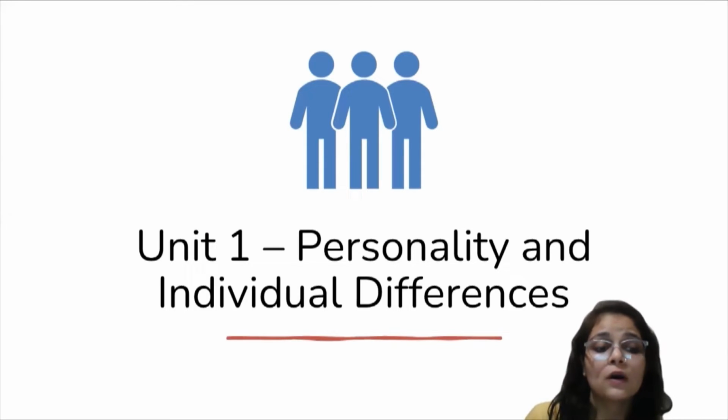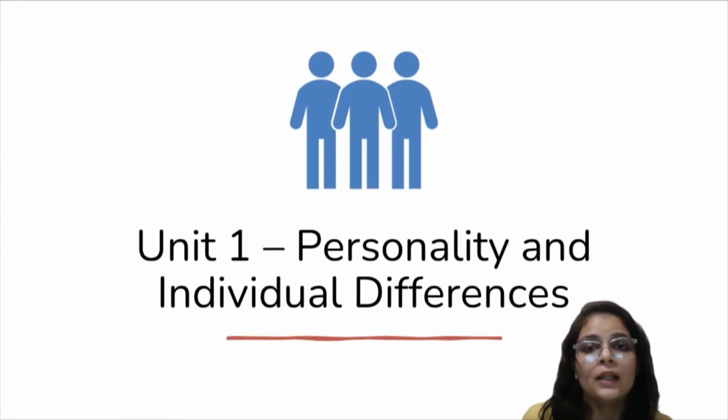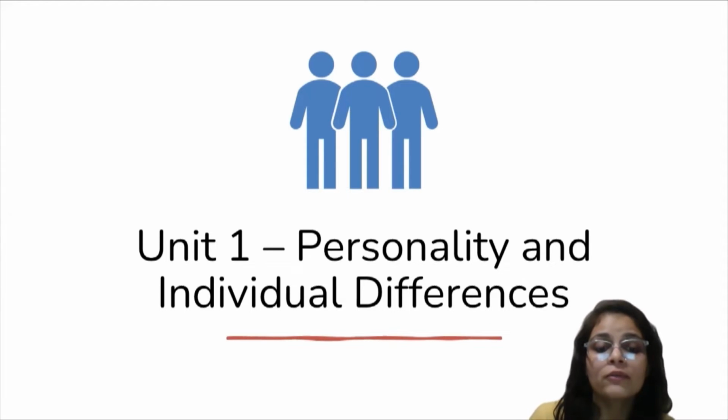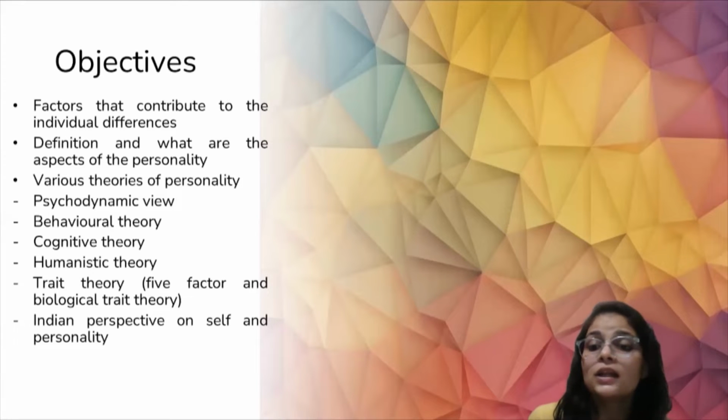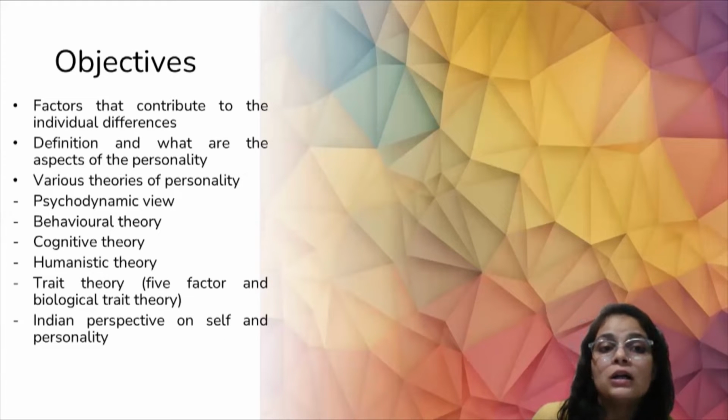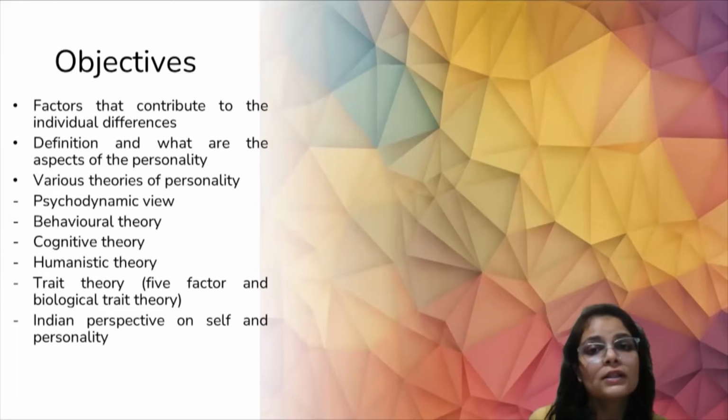In this video, I'm going to talk about Unit 1 of Block 1, named Personality and Individual Differences. Let's start with a brief introduction of what we are going to study in this unit. What are our objectives? We will learn about the definition of individual differences in this unit.